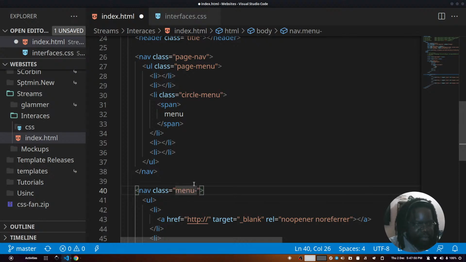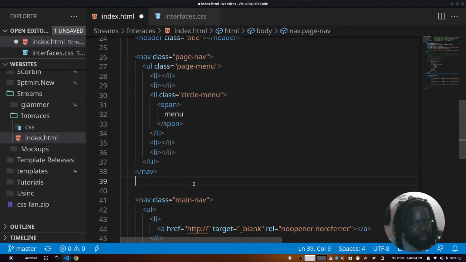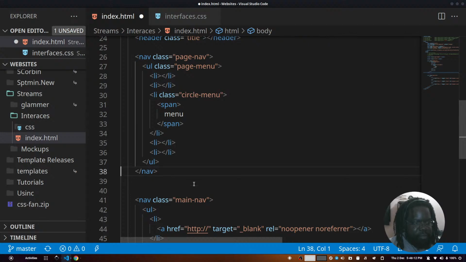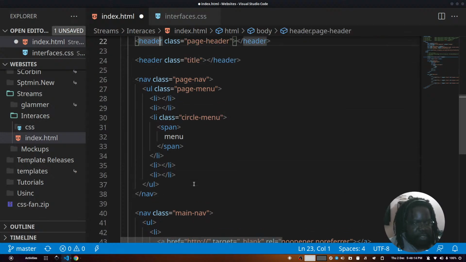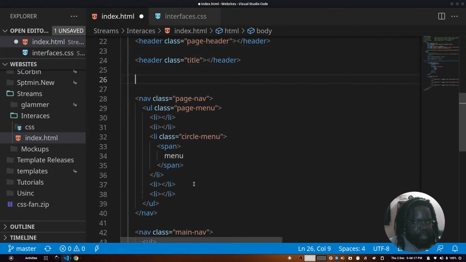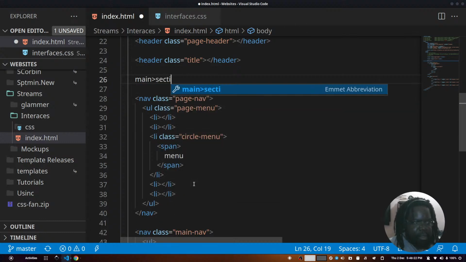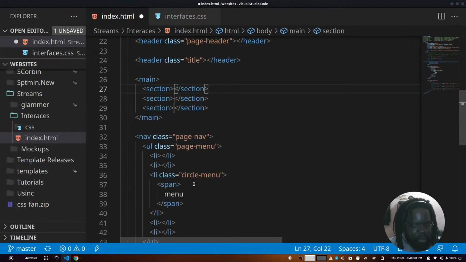Not going to cheat and just use the elements as selectors. Alright, this will be, oops, not menu. This is main nav. Let's also add a main, by the way. In fact, this should come above the page nav because that will give us the correct z-index. So main, let's make this easier. Main section by 3.